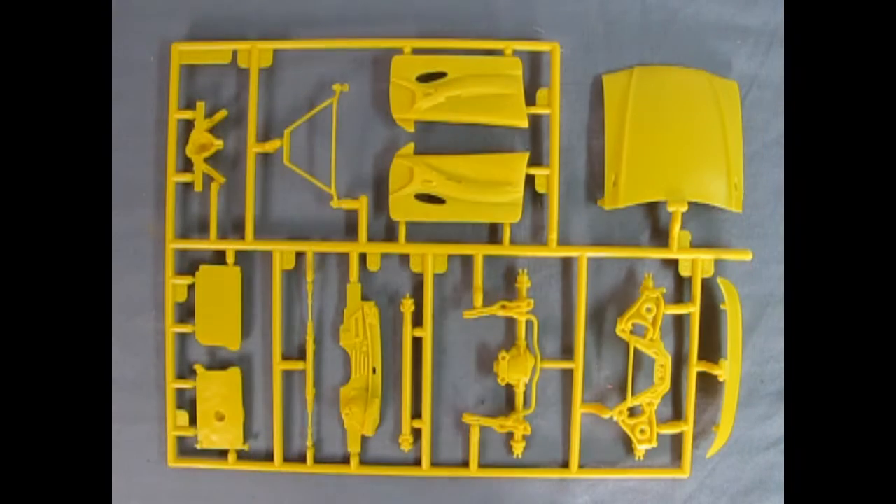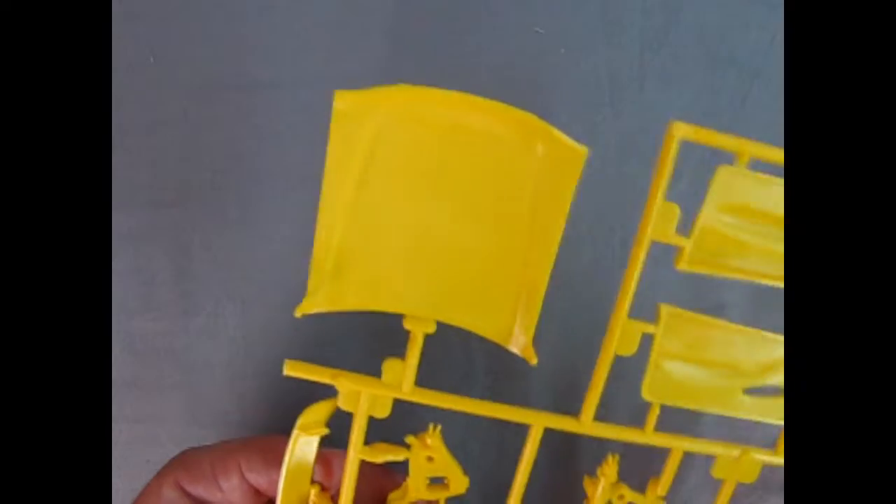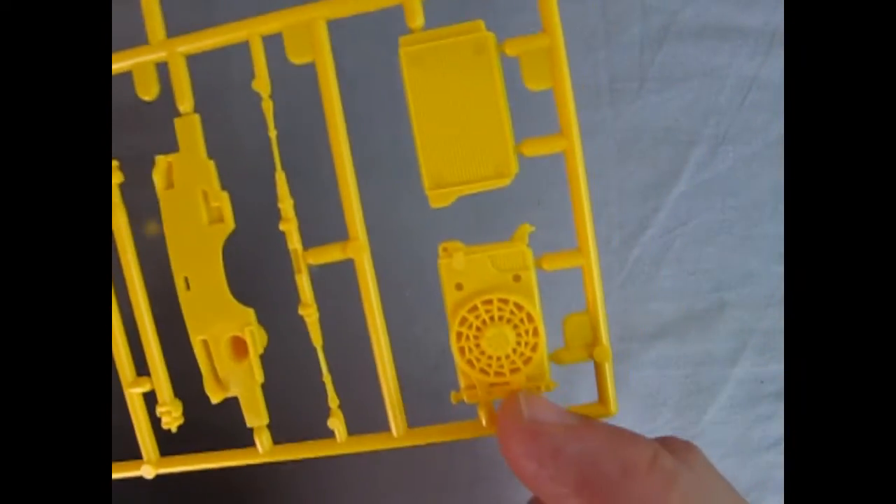This parts tree includes our Mustang hood, the door panels, as well as the front stabilizer bar — actually this is the under-hood one. Then we've got our differential top and bottom, front axle, the spoiler, the firewall, drive shaft, and that's our rack and pinion steering — so be careful removing this from the parts tree as it looks very brittle. Here we also have our radiator front and back, and if I just turn this over you can see the nice Mustang pony up underneath that yellow hood. Really nicely done — look at that electric fan!